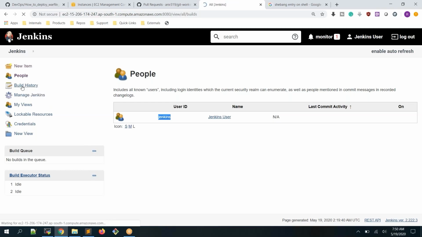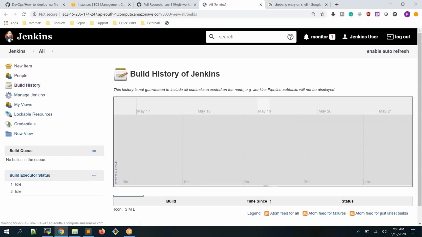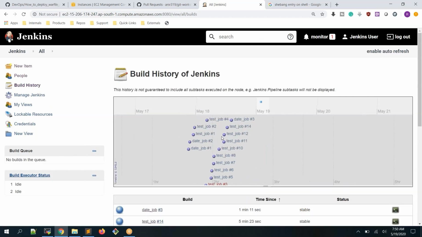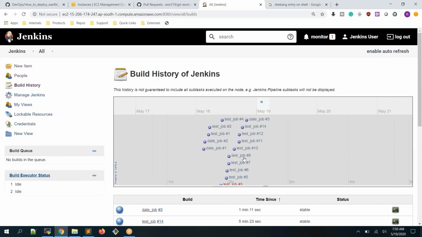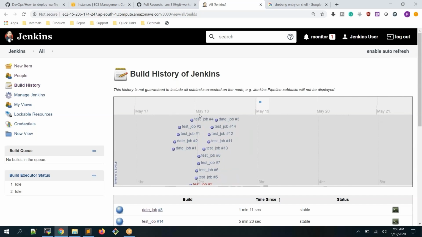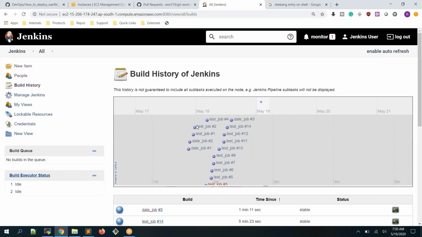Now build history, I'm not even sure. Your build information is shown over here, when the build happened, and which builds happened on which date, all this information is available here. You can see here our 18th build has happened, and these many builds happened.